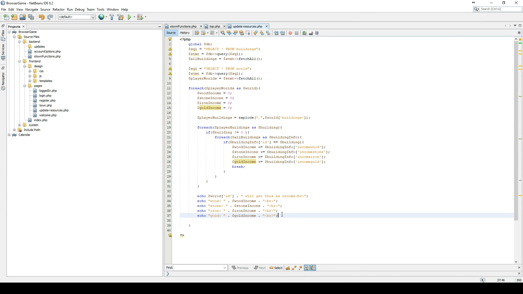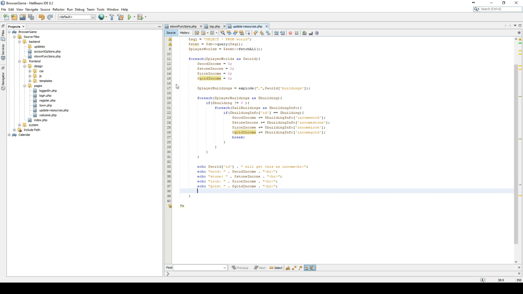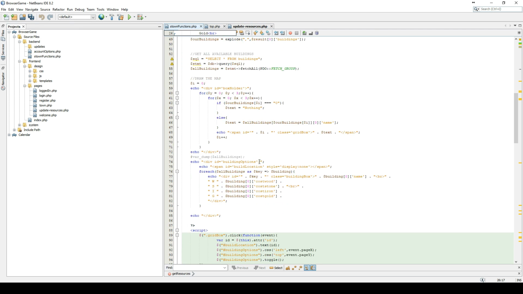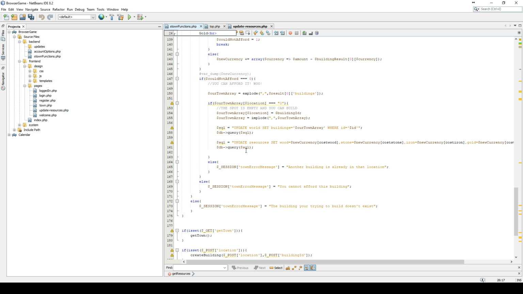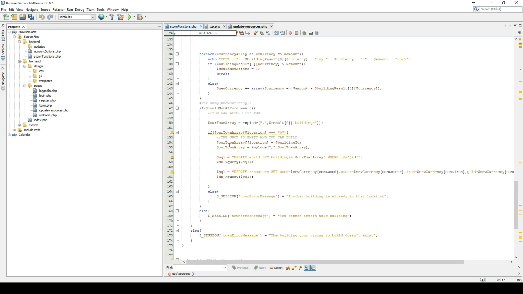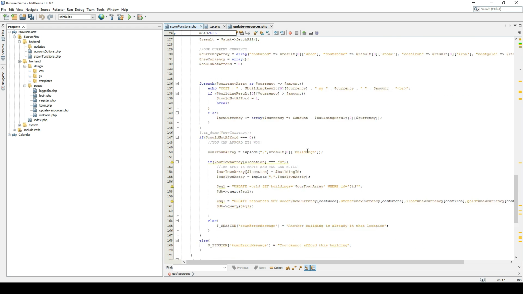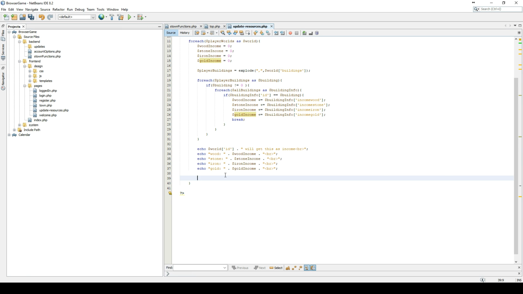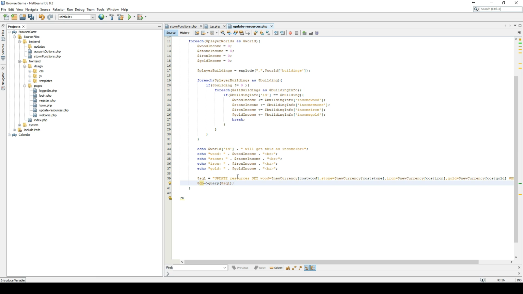And now, of course, instead of just typing this out, we will insert these values into our user. Awesome. So let's do that. Let's find out how to do that because I don't remember. Or not remember, but, I mean, why not just look how we have done it before? Update resources. Oh, this is exactly what we want, isn't it? So this is when we are paying. I'm just going to take the same code here and update resources.